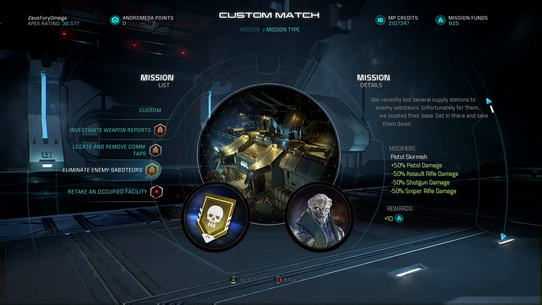Alright, mission details. We recently lost several supply stations to enemy saboteurs. Unfortunately for them, we located their base. Get in there and take them down. So, we got the awesome modifier, Pistol Skirmish, plus 50% pistol damage, but negative 50% on assault, shotguns, and sniper rifles. Pro tip for you guys, if you're working on your pistol mastery, this is a good mission to run. Get double usage points with a skirmish modifier on. So, get farming on this mission.